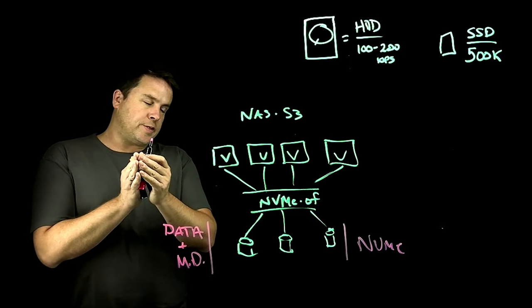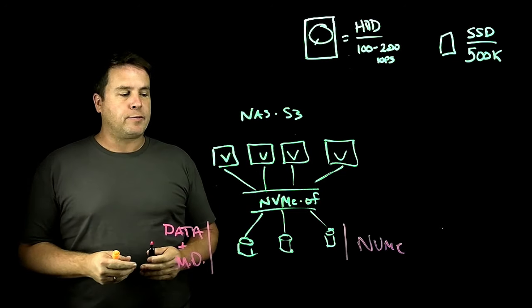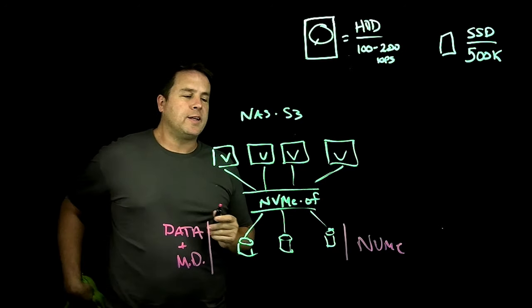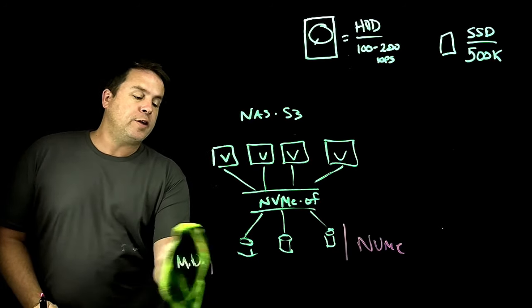With this architecture, you get to a system that can scale to exabytes of capacity, gives you terabytes a second of performance at scale, gives you millions of IOPS of performance at scale. But the most interesting thing is we can implement a series of next generation efficiency algorithms.